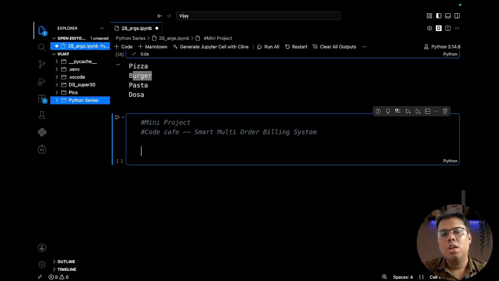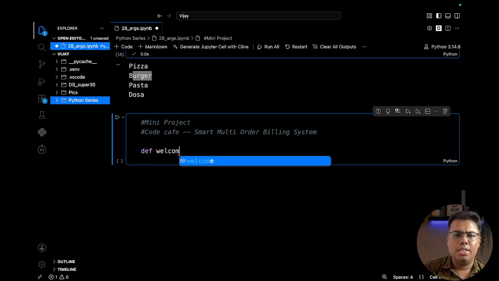That knowledge we have. So what we will be doing, we will be accepting the customer name and the items whatever the customer is requesting, and we will display all the ordered items and the total number of items. And we will also have a default greeting message that we already saw in the beginning, but we will be integrating that also, so that our knowledge around the default argument is also completed with this mini project. Okay, so let's create a default welcome message itself.